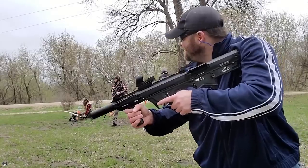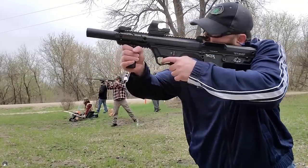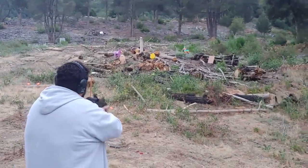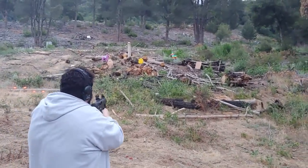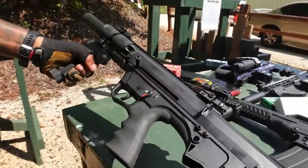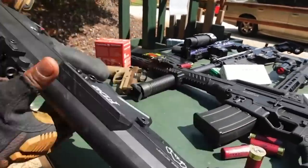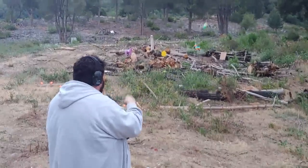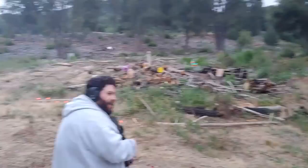We recommend putting the foregrip on it for added recoil control. Other than that, it was loaded with great features: full-length Picatinny rail on top plus Picatinny mounts on bottom and sides, ambidextrous charging handle, safety and mag release, oversized trigger guard, lots of quick-detach sling mounts, and extremely compact with a full 18.5-inch barrel.